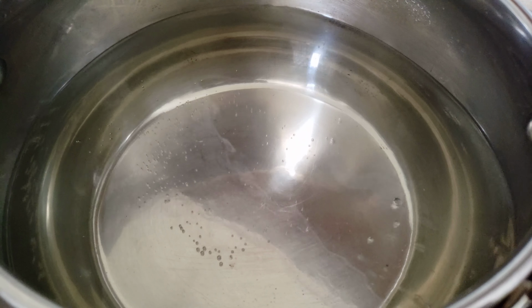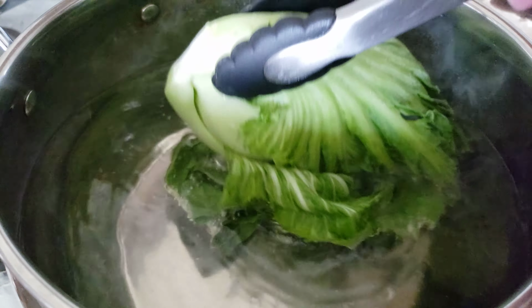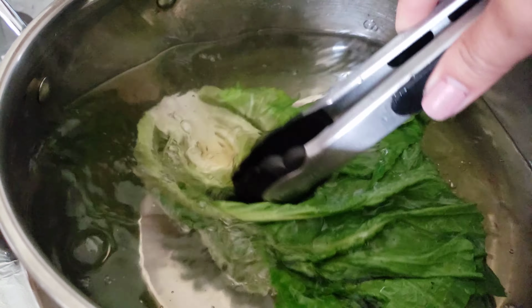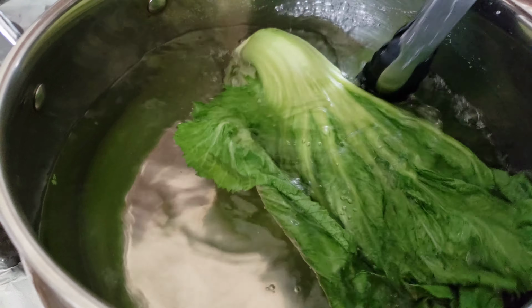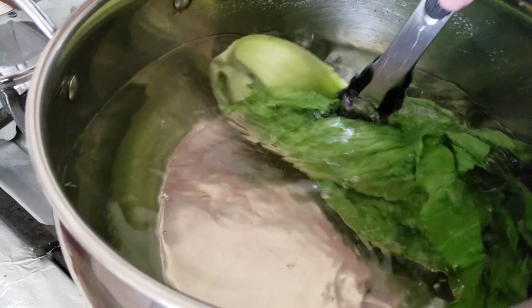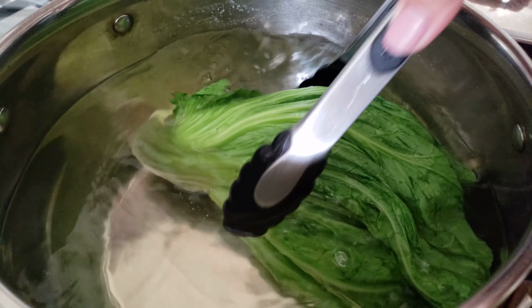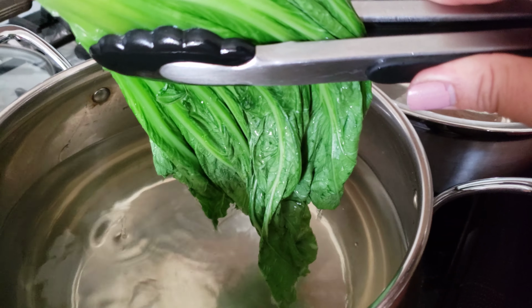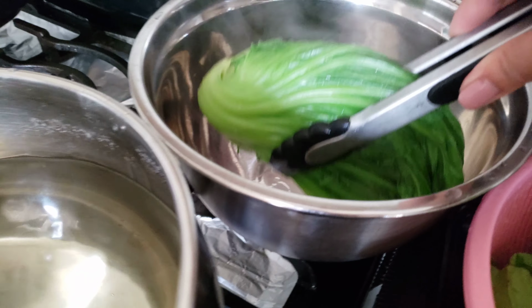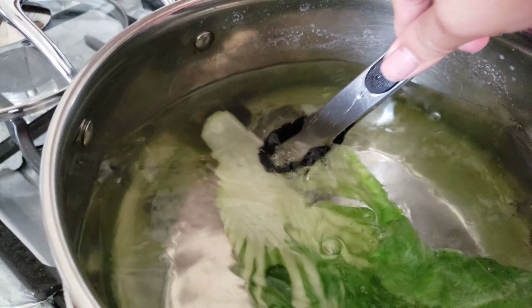Now that it's all dissolved, I'm going to soak my mustard green. I wash them and clean them. So kind of blanch it like about 30 seconds. Make sure you don't let it cook. And then take them out and put it to a side. So continue doing that to all the mustard green.